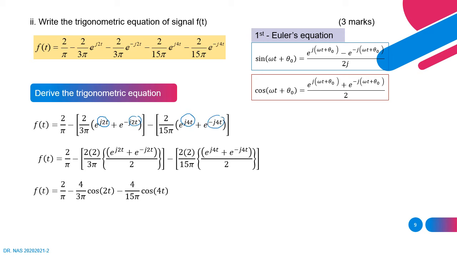So group them up, and then next step, you need to change the shape of the equation into either sine or cosine, Euler's theorem in exponential form. So in this case, to get into cosine equation, the signal must be divided by 2. Okay, but here there's no division by 2, so you introduce divided by 2, and don't forget to multiply on top with 2. Same goes to the second component. Okay, so the final answer, the trigonometric equation of signal ft equal to this.